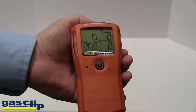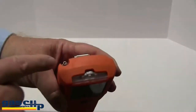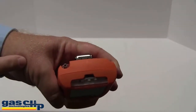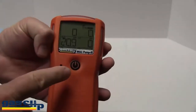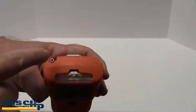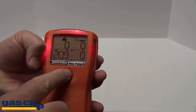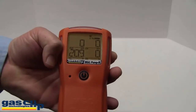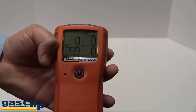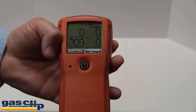Notice that we do have a pump block feature built into the pump. To test this, all you have to do is place your finger over the opening and the monitor will go into alarm. To remove the alarm, all you have to do is press the power button. If any water is brought up into the hose, it will automatically stop the pump motor, keeping the water from going into the pump and destroying the monitor itself.